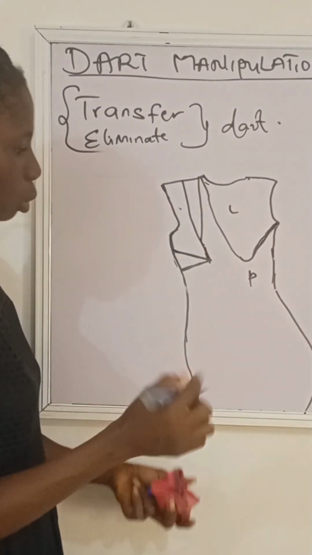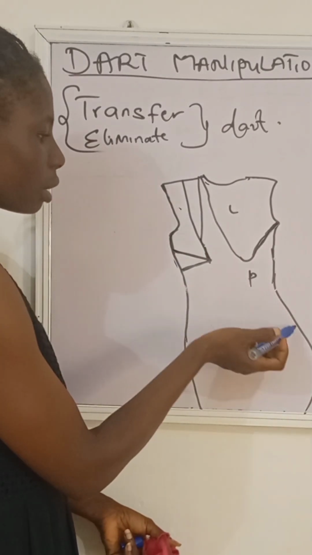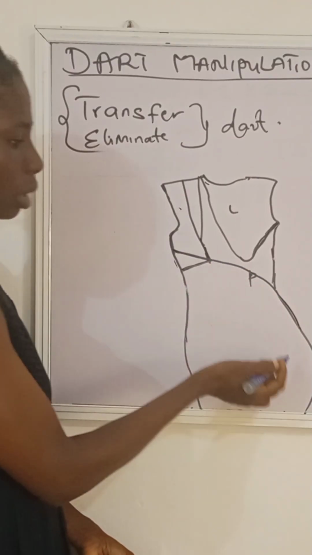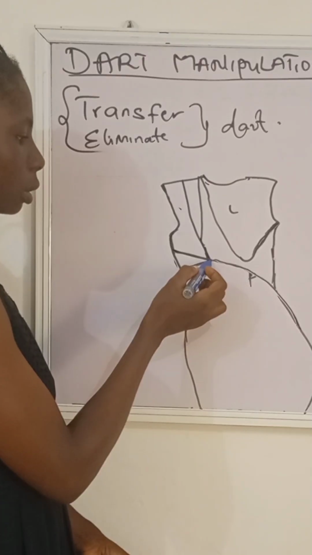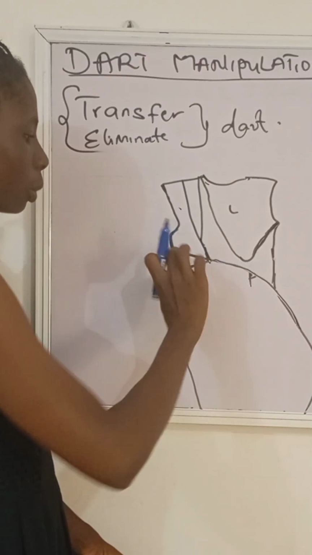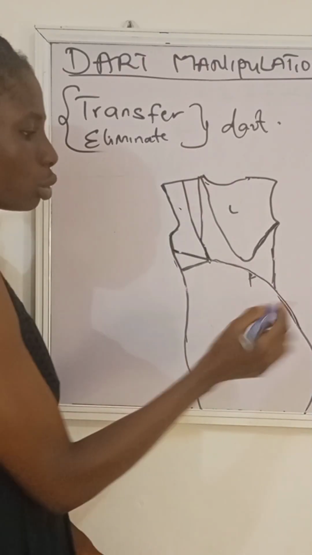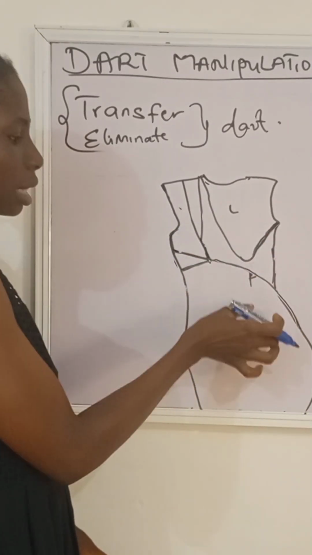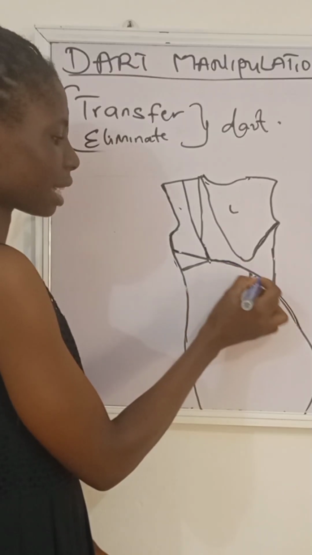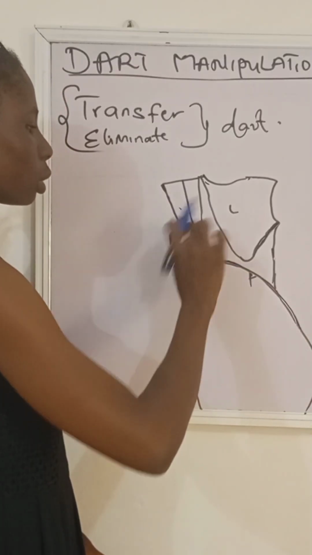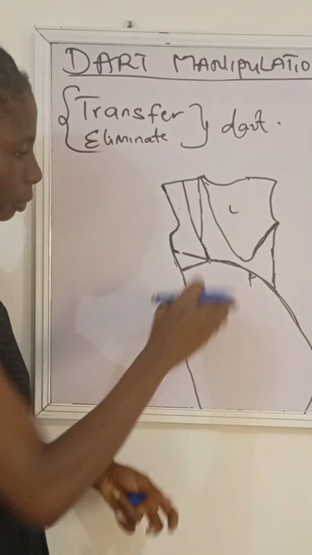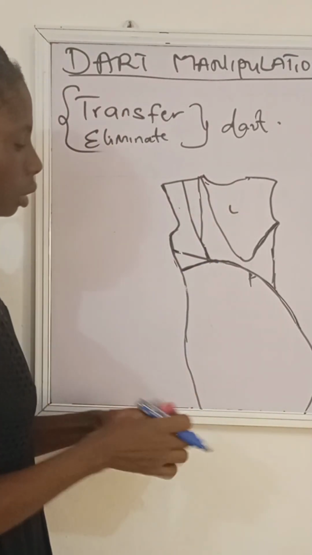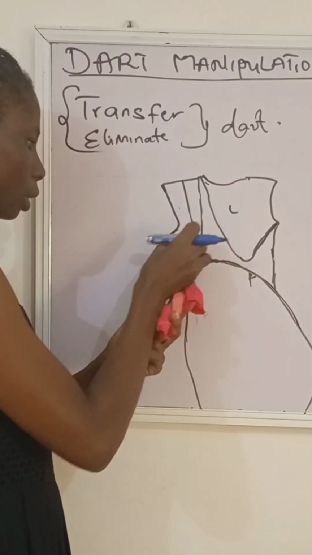So now let's say this one too, you look for a style, you say okay, another one will come like this. Wherever it's coming from, let it meet here. So once you are now cutting, you cut up to this point. When you get to this point, you'll be able to close this one, you'll be able to close this one. Do you know the rule of the dart: to close one, you open another one. So now let's say in this case, you're opening a dart like this, for instance. So now you close this one. Let's say you have closed it and you finish the style like this. So you have closed it. So let's clean this up.